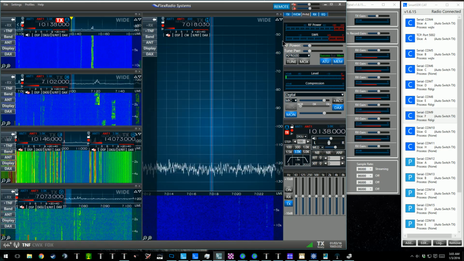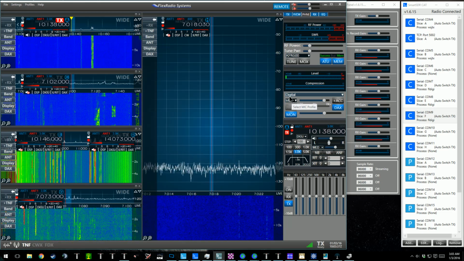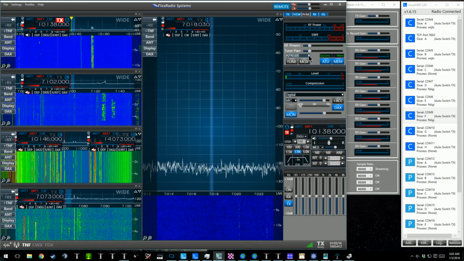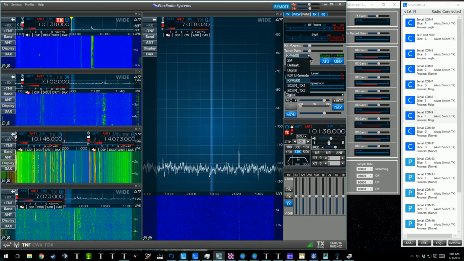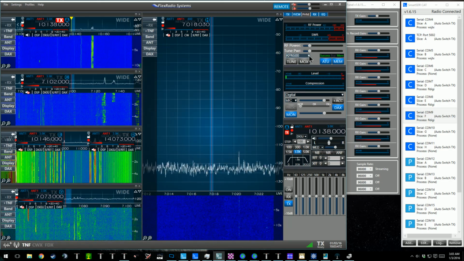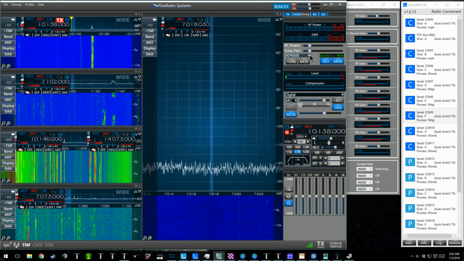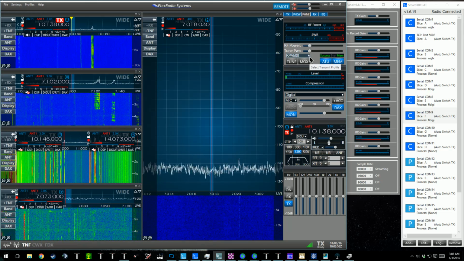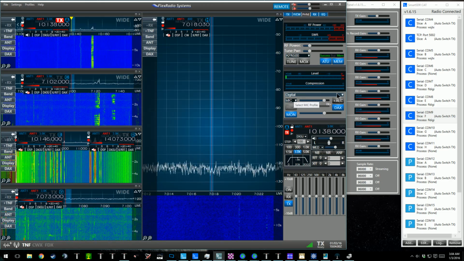Mic profiling has now been split into two sections. Your mic profile is now a separate entity than your transmit profile. The transmit profile deals only with portions of the radio, such as the TX key out, the interlocks, power and tune per band persistence, and this allows it to be decoupled from your mic profiles.